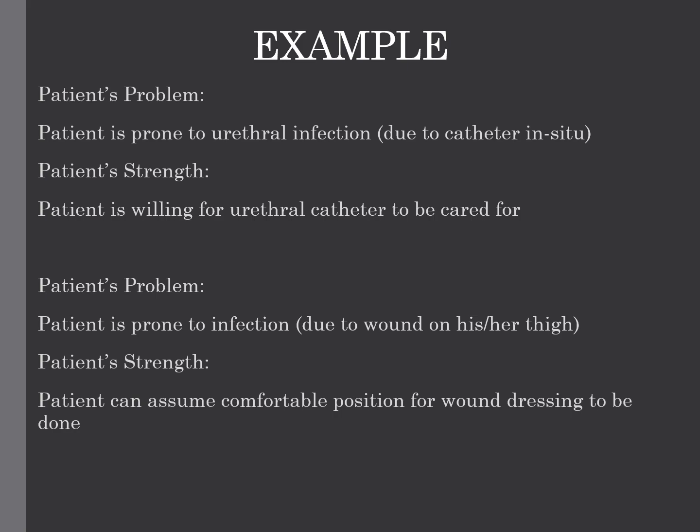And then another one can be patient is prone to infection. Why? Due to a wound on his or her left thigh. That is a good one. So what will be the strength? Patient can assume a comfortable position for wound dressing to be done. That is perfect. Or patient can tolerate wound dressing. It's also not bad. So this is very simple. You just have to be creative enough and use the right words to get your thing done.